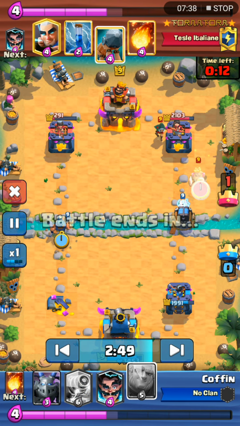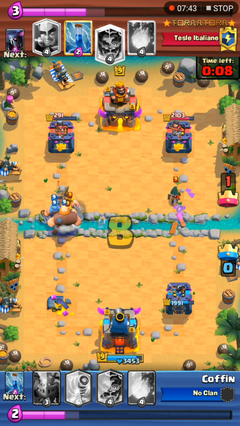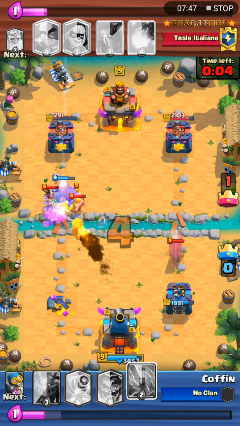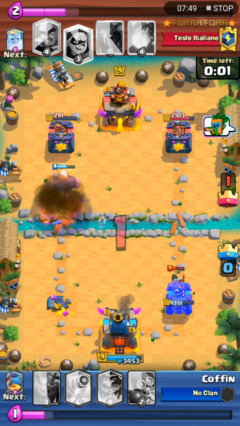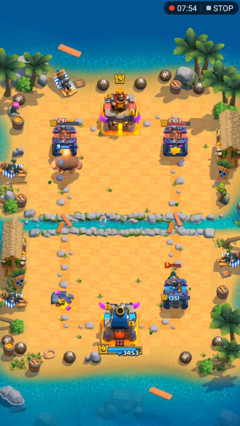The opponent plays a Desperate Bomber as well as Fisherman, but yeah, that won't work. Now 9 seconds left. The Bats and the E-Wiz will do a good job. Fireball comes down though, but yeah, there's unfortunately no time for the opponent. Coffin it is. So yeah, very nice game.